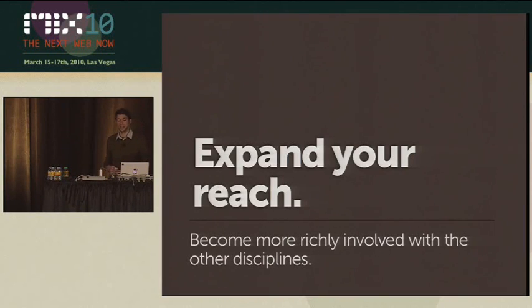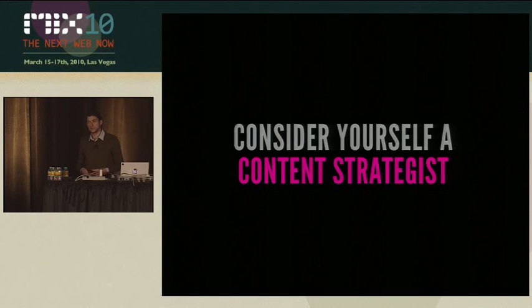So a couple more things I think are really cool to just expand the reach of your position as an IA and working with a designer. And this is what I touched on earlier. Consider yourself a content strategist. Don't limit yourself to being an information architect in the sense of someone who sketches out layouts and boxes and functional wireframes. Think of someone who's going a little bit deeper and looking into content strategy. I know there's a little bit of a turf war between the two disciplines, or at least I've heard something like that. But I think, again, just keeping your mind open to both positions is really important.